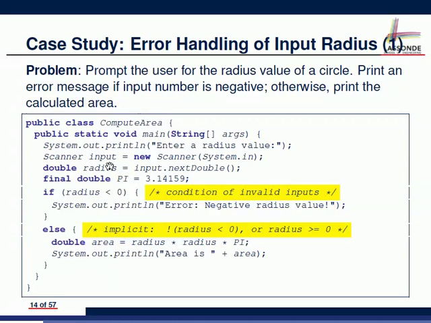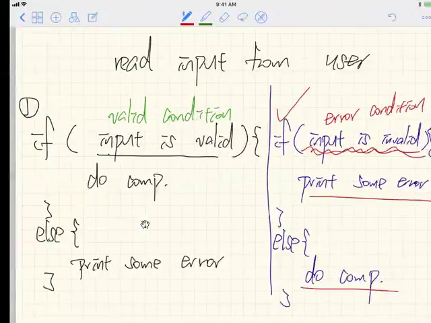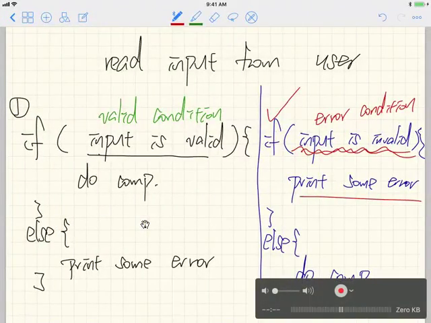So now, if I want, radius less than 0 means it is invalid. What does it mean for that to be valid? That should be exactly the opposite, which means it is not the case that radius is less than 0. Okay? So what do I mean? Let me write it down for you. This is kind of the math you should do in your mind.